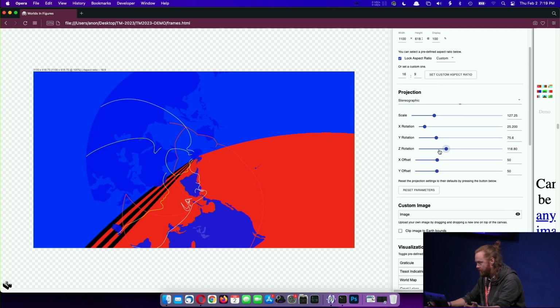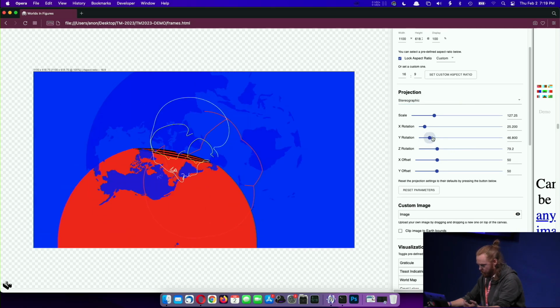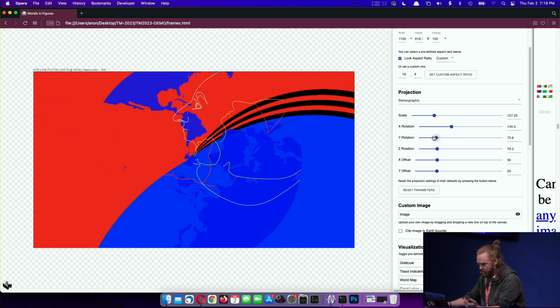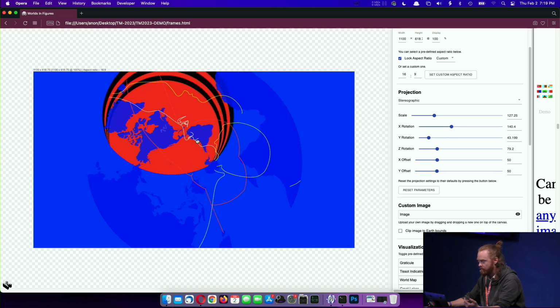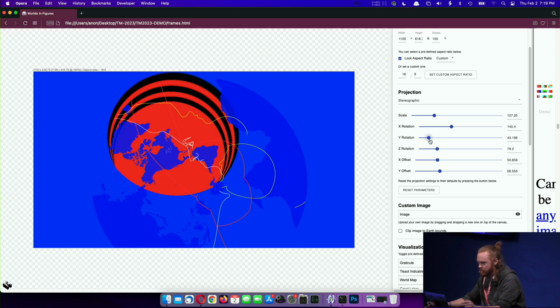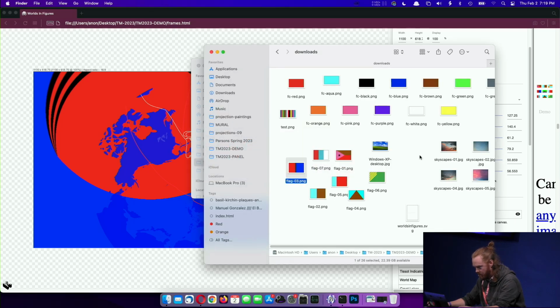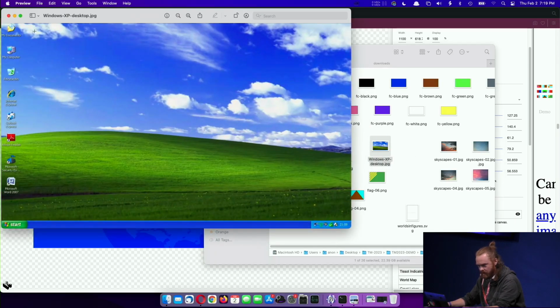So this was kind of part of my process. The software got developed over the course of a few years, but it was up and running quickly enough that a lot of my time painting started here by just manipulating these variables. And it doesn't have to be flags. It can be any image, any nice romantic landscape.